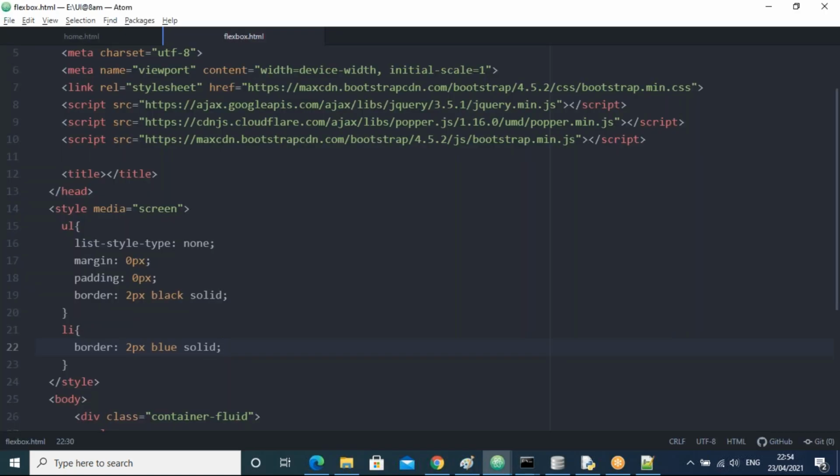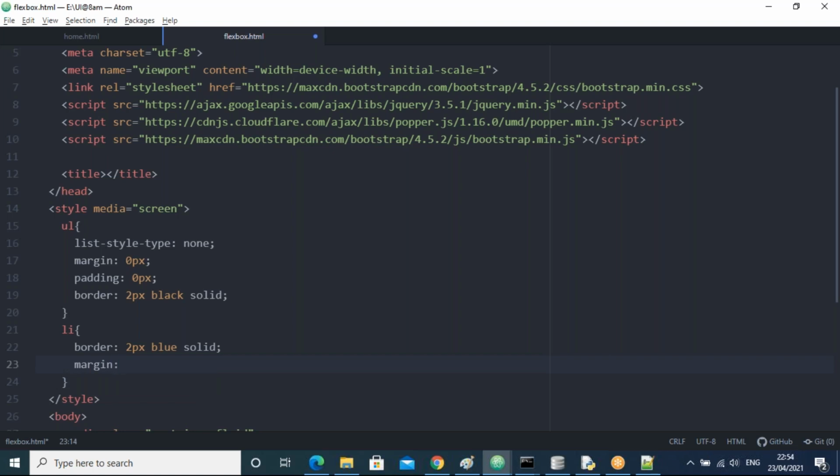Now all of you observe. Still the flexbox is not started, guys. First of all I'm just formatting the li and ul tags.